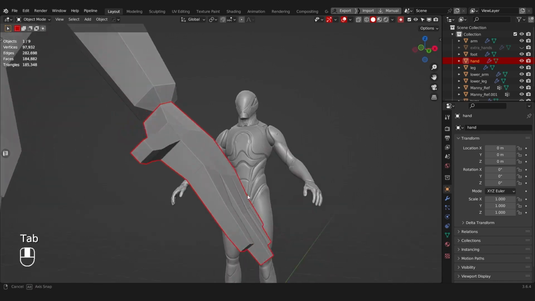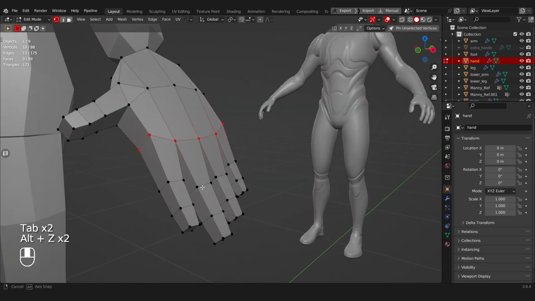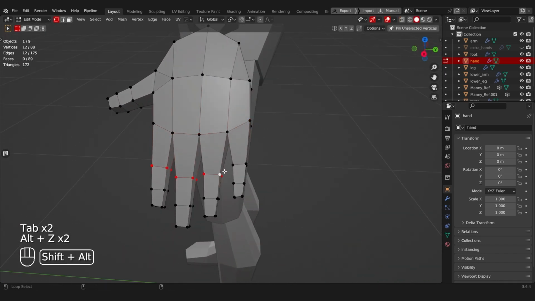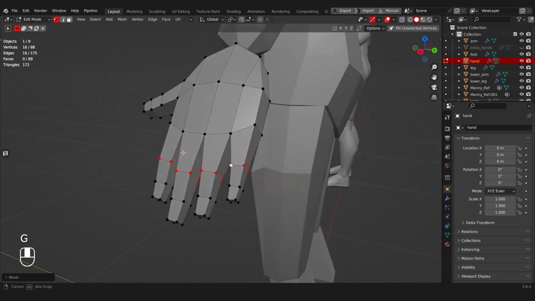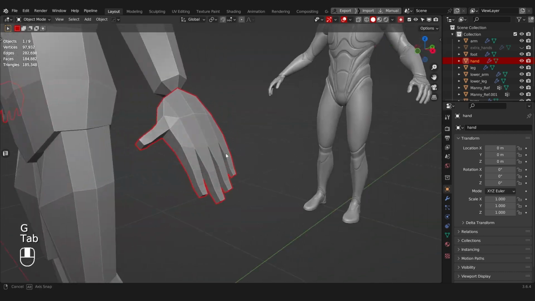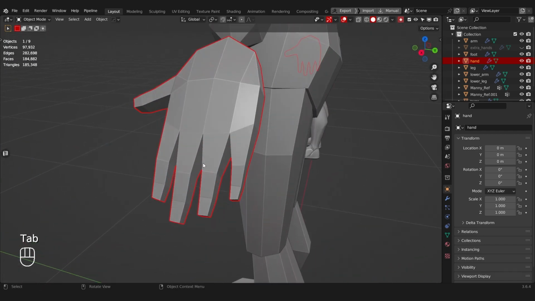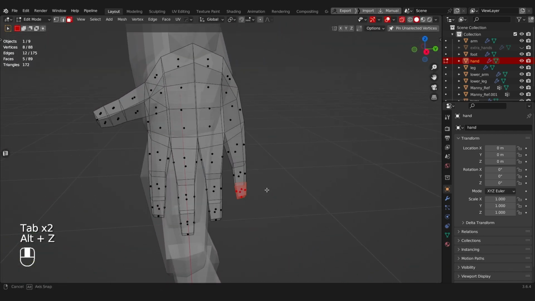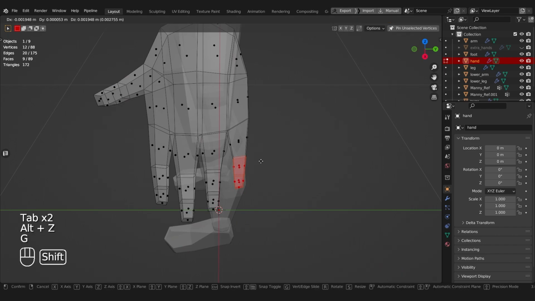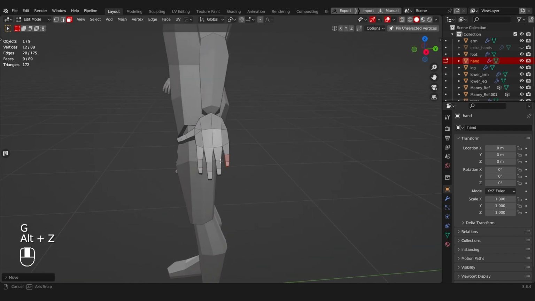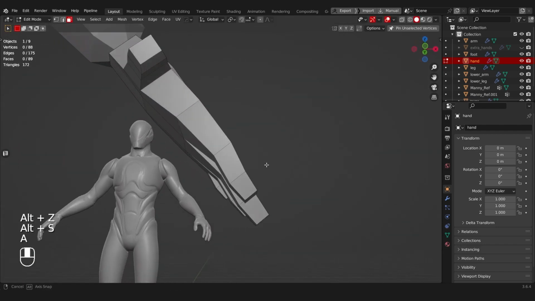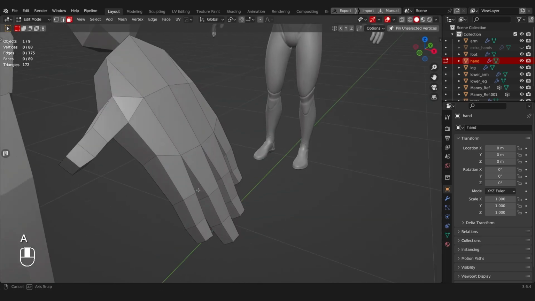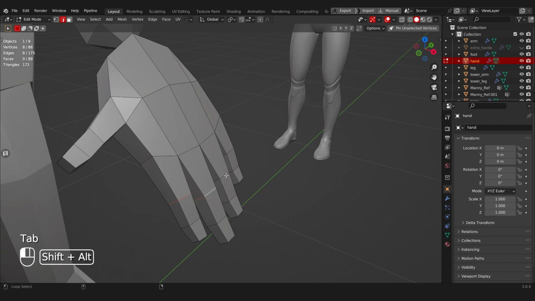And also, generally speaking, if you were going to rig this to a point where these fingers would bend, you would probably want to add more geometry, but that's getting closer to our mid-poly level and not quite in keeping with the low poly. I'm going to move this pinky back a little more, maybe fatten it just a little bit. There we go.